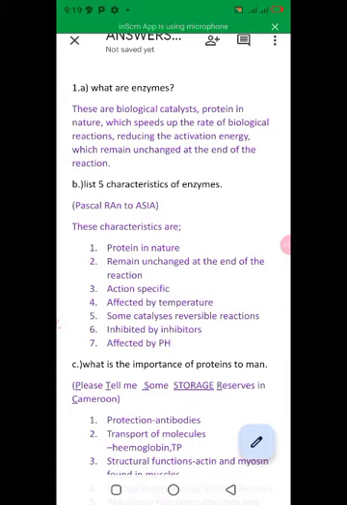They are affected by temperature, the other A in Asia, and then catalyzed by reversible reactions, inhibited by inhibitors, and affected by pH. What you do is decode only the capital letters found in the sentence. That's just the easiest way to understand the characteristics of an enzyme. Here they asked for 5 characteristics, but we have 7 characteristics. You choose the ones you can easily retain.